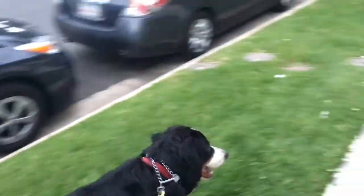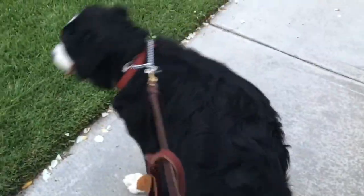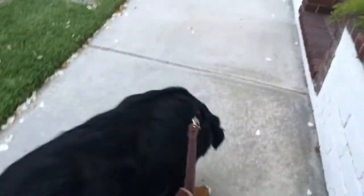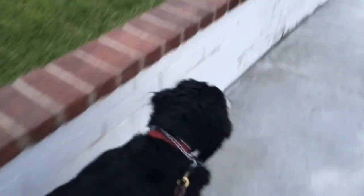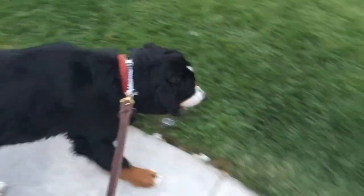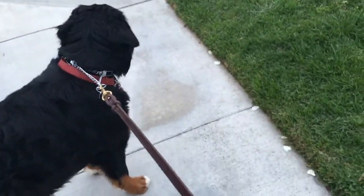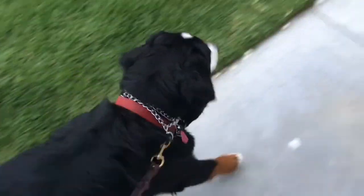Right now, all I'm doing is using tension. I'm trying to guide her — trying not to go straight down her spine. I'm trying to go to the side to just help her understand that when she feels tension around the neck, she's to come around and follow it. I know she's not paying attention to me, but at least I got a few eye contacts this time. I'm not really worried about saying 'good' or 'heel' or any of that right now — she's not listening to me. But when she does, I'll definitely start to mark stuff.